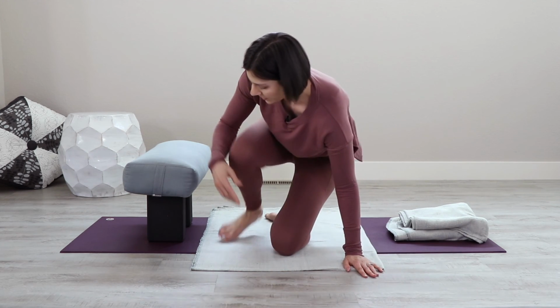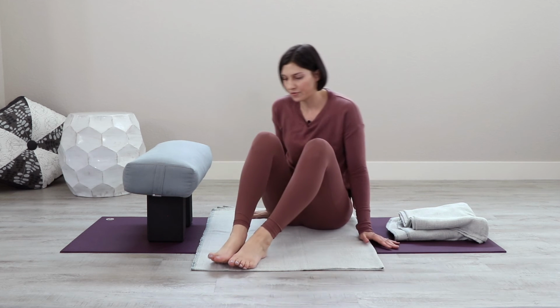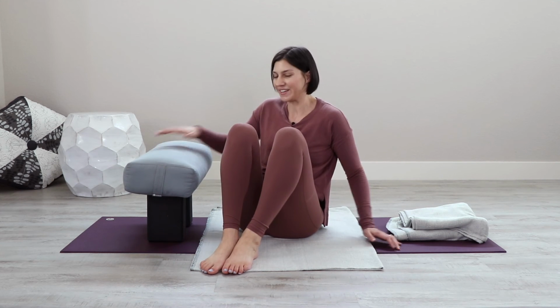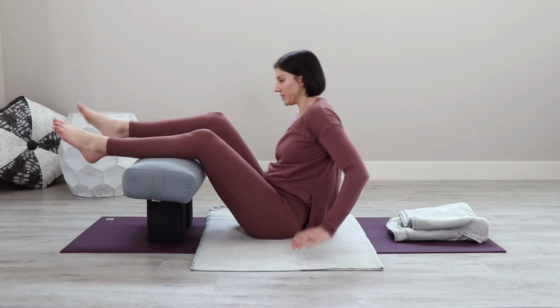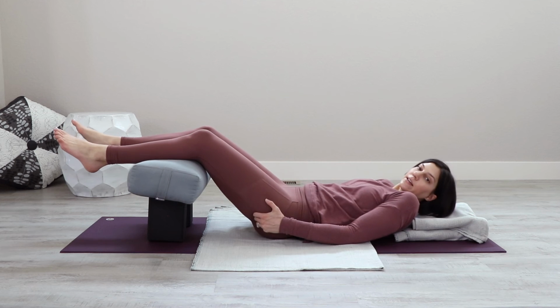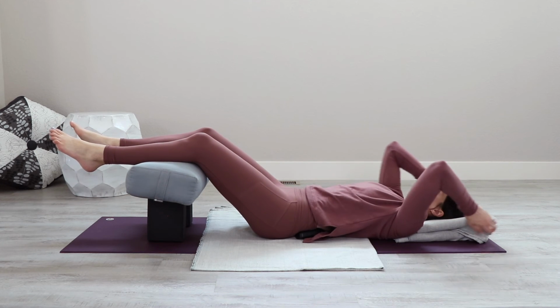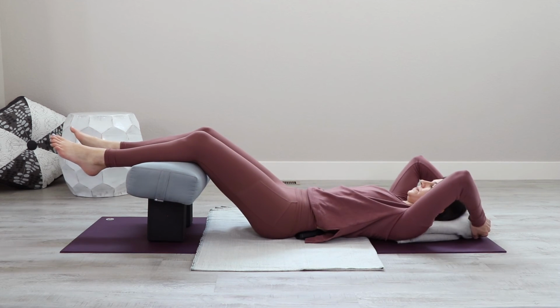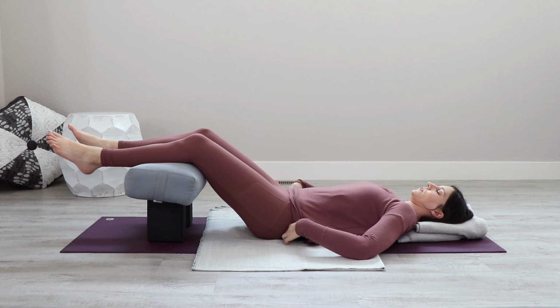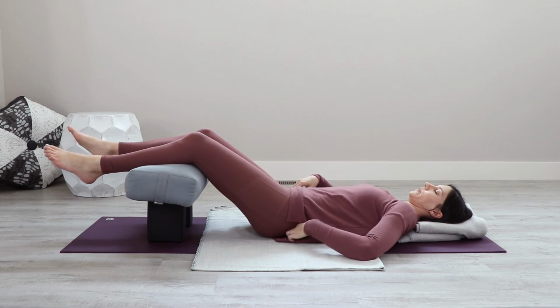Turn around so that your legs are on one side of the bolster support here and hook your knees up on top. Then lower down through the back, resting your head in the cradle of the blanket. Making any last adjustments here so that you feel really supported and relaxed.